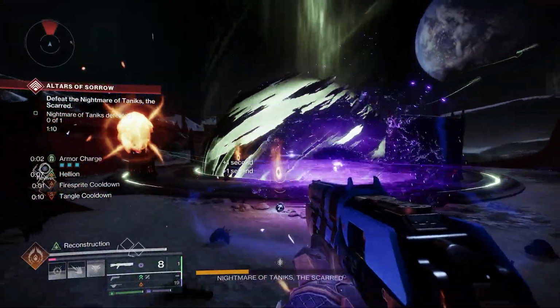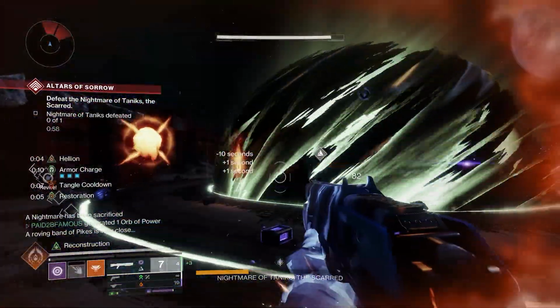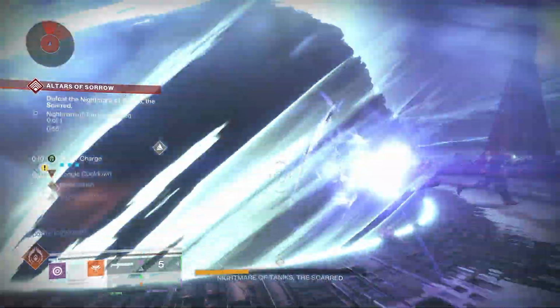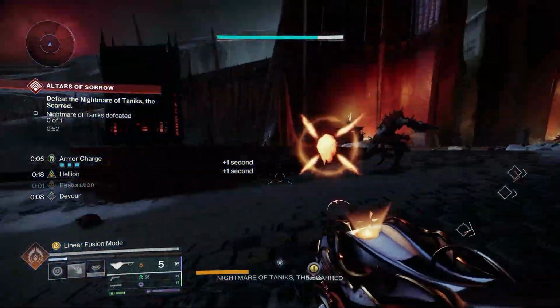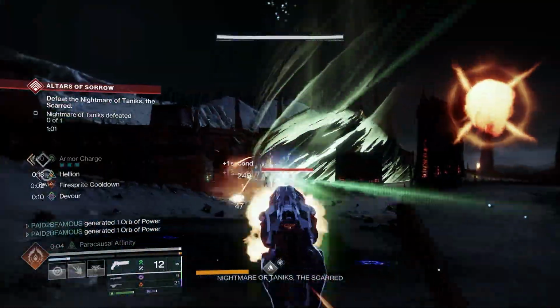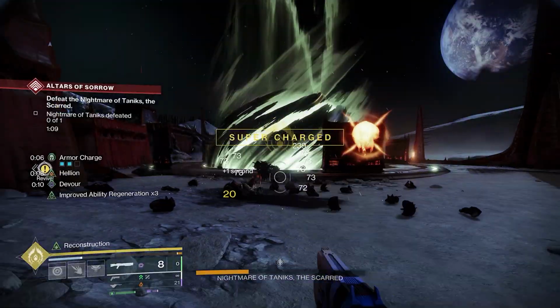For this build, we are going to be on the Prismatic Warlock. Obviously, you can use this on a pure Solar class, but you can get way more buffs and debuffs on the Prismatic Warlock. I just think it's way more beneficial to be on Prismatic. We've got that Transcendent Grenade. That's where we're going to be able to suppress, slow, and freeze targets. We're also going to be running the Song of Flame super just because the amount of damage resistance you get while you're in this super is insane and it's pretty much impossible to die.